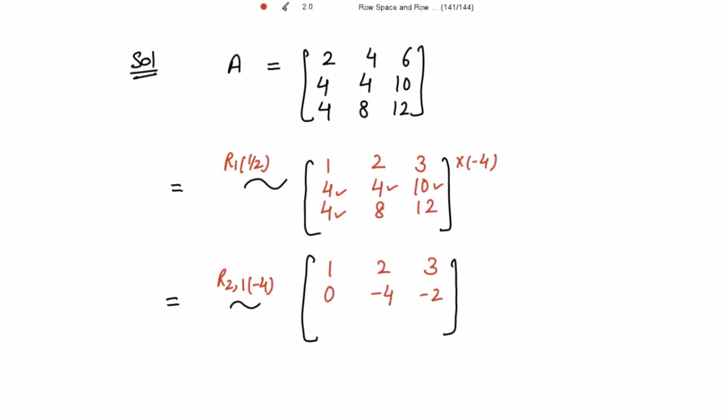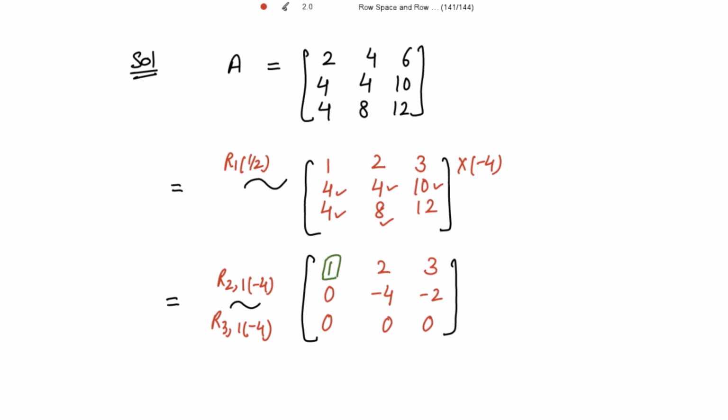Now to make this 0, for that we are going to change row 3 and add the elements of row 1 to row 3. But the first row should be multiplied with, yes, minus 4 again. 1 multiplied with minus 4, we get minus 4 and adding this to this 4 we get 0. 2 multiplied with minus 4, we get minus 8 and this is added to this 8, we get 0. 3 multiplied with minus 4, we get minus 12 and minus 12 is added to this 12, we get 0. Right? So we found this to be our leading entry.